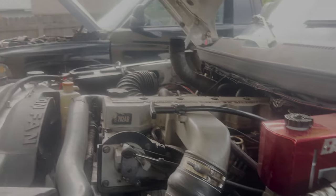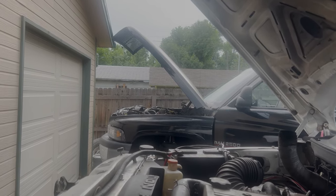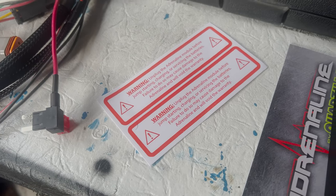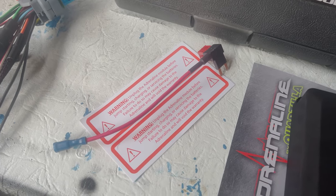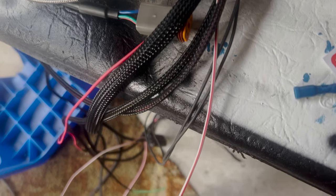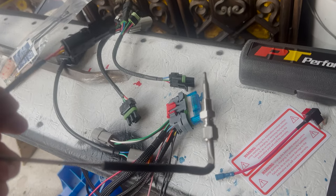That was a '99 automatic we installed on last time. Now we will be installing on little brother's 2001 with the five-speed manual. Here we have the nice new tuner — the main box, stickers to place by each battery reminding you to unplug the big gray connector anytime you mess with your batteries or jump the vehicle. We also have a fuse box tap for power where the white and red wire goes, various data sensors and map links, and an optional EGT probe. We'll have to check if this truck already has one.